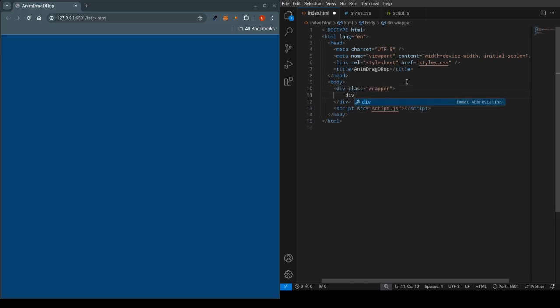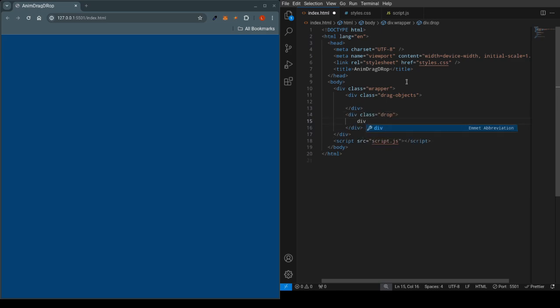This one is going to be a container for the drag objects, so let's give it that class. Then below this div we are going to create another div. This one is going to be our drop zone with the class drop. Inside this one we'll have a div with the class drop text.